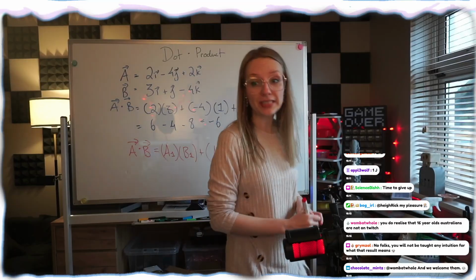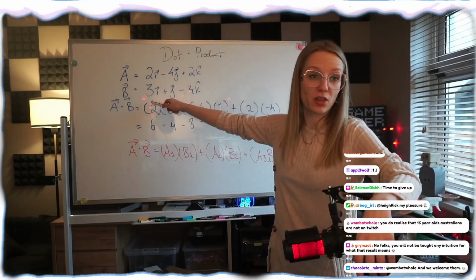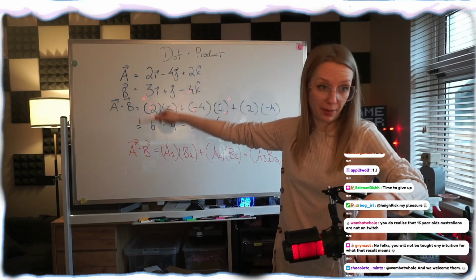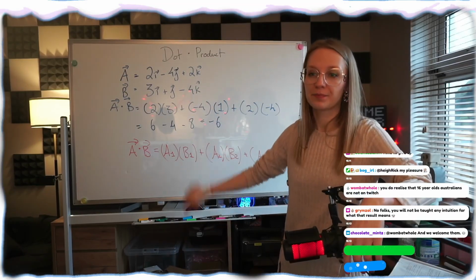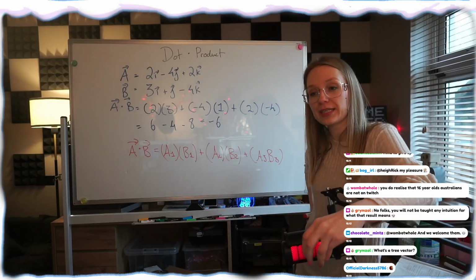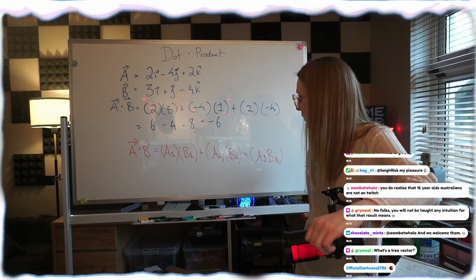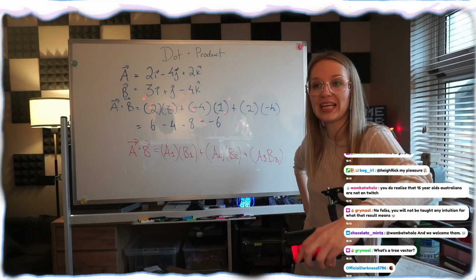What if we had 3 vectors and we needed to multiply all 3 of them? Well, let's say the third one was 1i. That would be 2 multiplied by 3 multiplied by 1. Minus 4 multiplied by 1 multiplied by 2, let's say. And so on and so forth. What's a 3 vector? It's the Irish word for 3. There we go, we're learning Irish today. So this would be the general expression of how to perform a dot product.